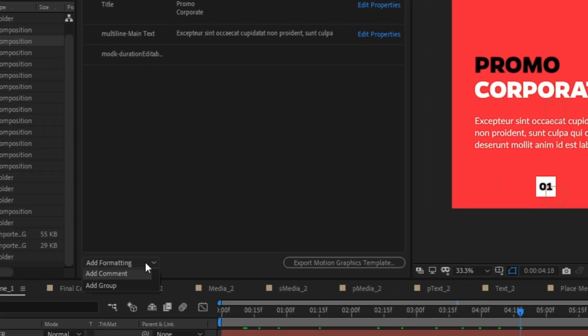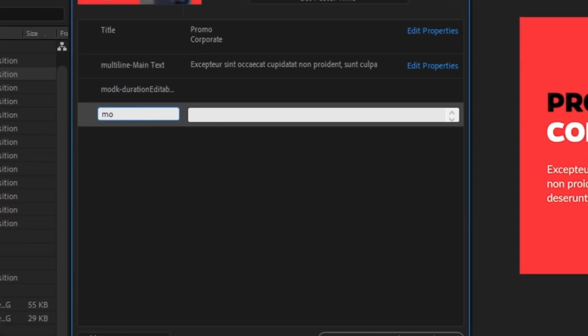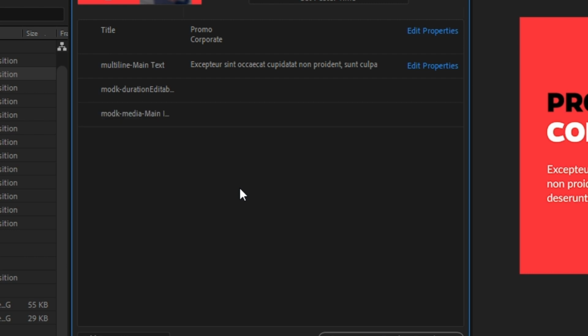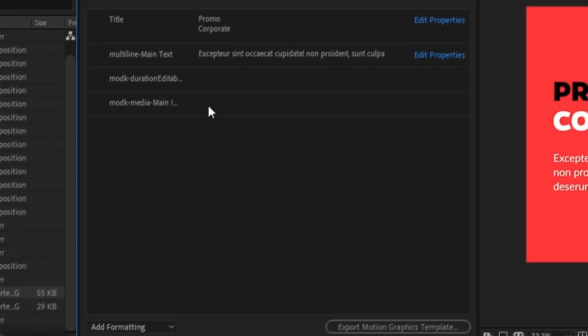Using a MoDeck command is how you make an image or video item in your project replaceable via media uploaded online. You do this by adding a comment to your Mogrt in the essential graphics panel. Then title this comment modeck-media- and then the name that you would like to call this option. The value for this comment must be the full file name of the item in your project panel that you would like to make replaceable.